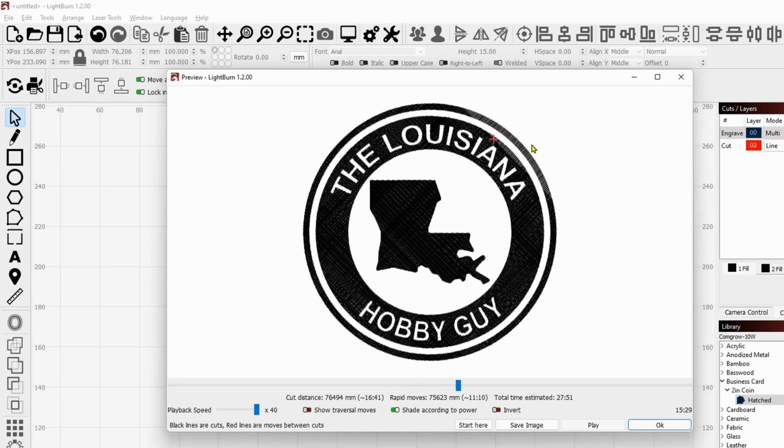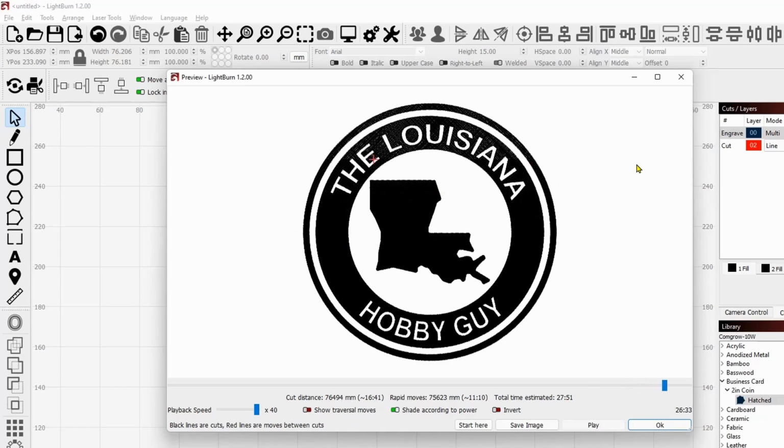There's the second one going across at a negative. Now here's where it's going in and doing the line after the fill. If you can see that, it's moving kind of quickly. And then finally, it's going to come back and sweep off all of the debris at a low power, high speed, so that the coin is nice and clean and doesn't need any post prep after it's done burning.